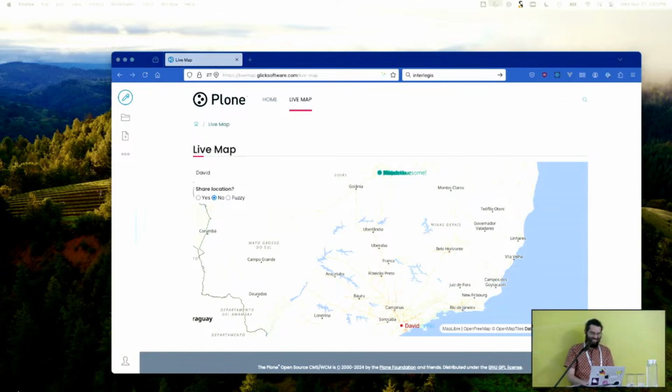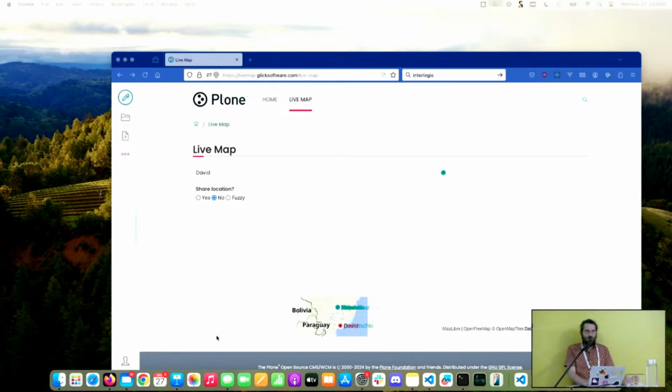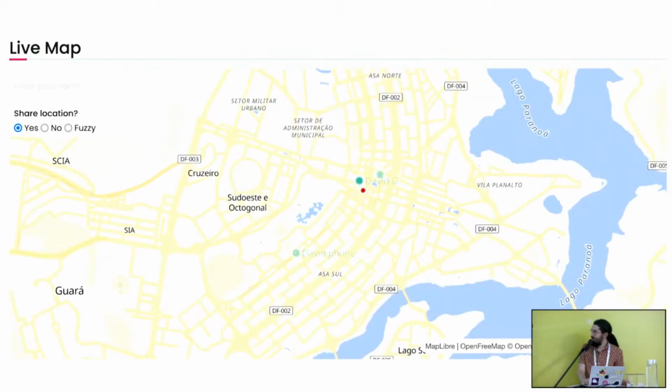Anyway, the point is, this is Plone. This is a block I made called the live map block. When you load the block, it's connecting over a WebSocket to a server that is running both Plone and a little app that's handling the WebSockets. And then as people join, it shares the location. This is also the first time I've tried this demo with this many people connecting to it, so I thought there might be some issues. Okay, this is the demo in case that didn't work at all.